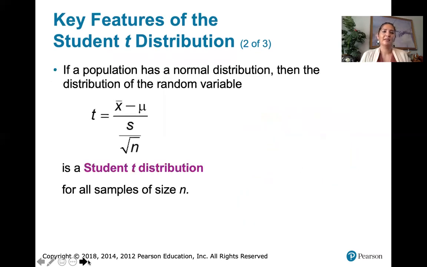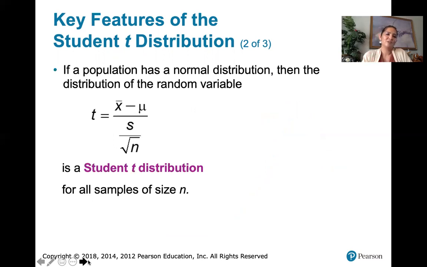Okay, so if our population has a normal distribution, then if you compute a bunch of sample means, X bar, and then you subtract the population mean, and then you divide by the sample standard deviation divided by the square root of n, that's going to be a new random variable, t.